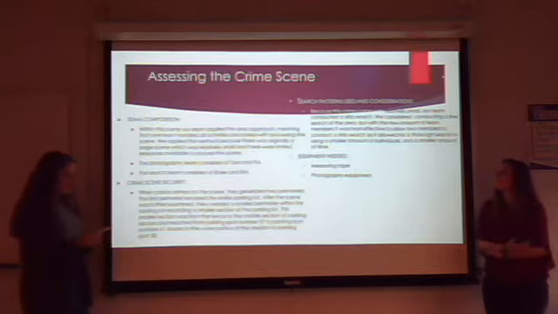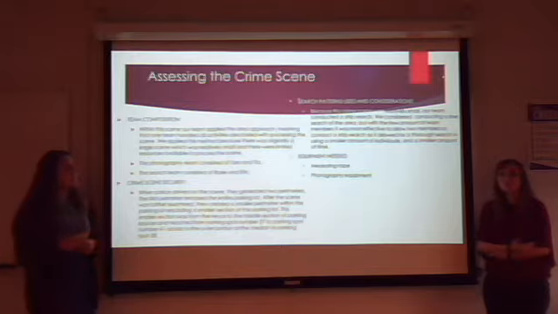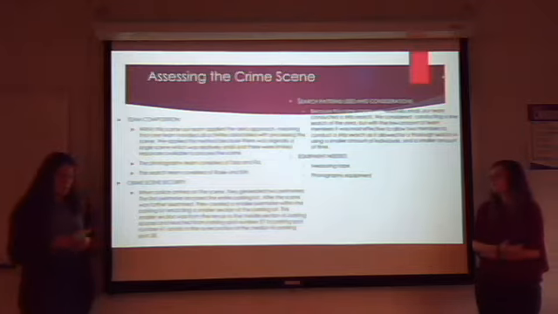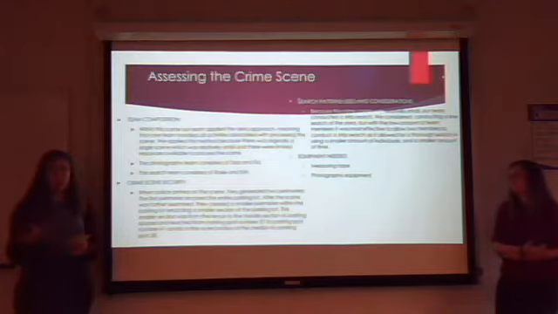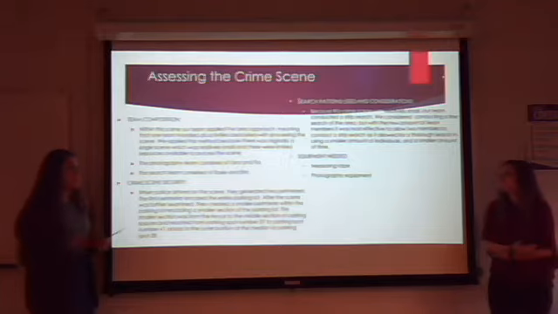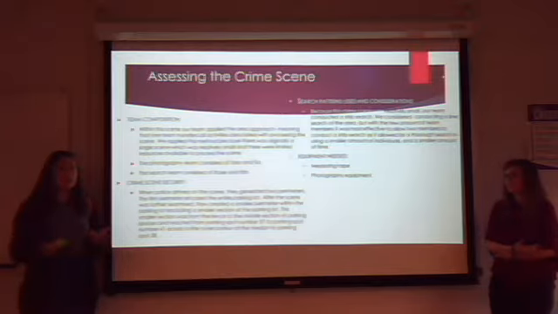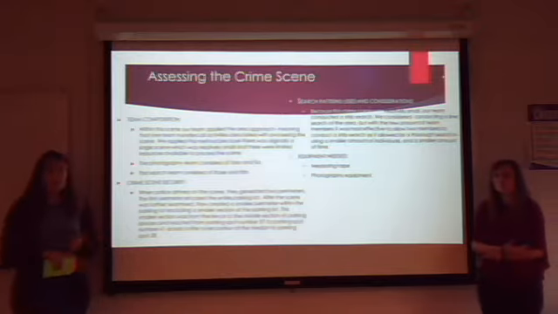Then we have our search patterns. We considered doing a line search, but because we didn't have that many individuals on our crime scene team, we decided to continue with a strip search. So Rosie and I conducted that. Therefore, we could do it in a smaller amount of time with a smaller amount of individuals. The equipment needed to assess our scene was a measuring tape and photography equipment.